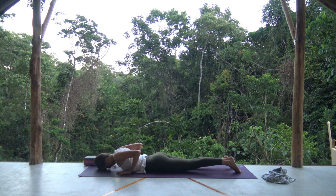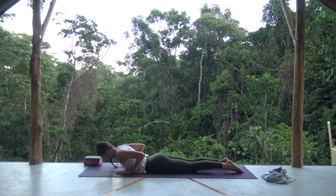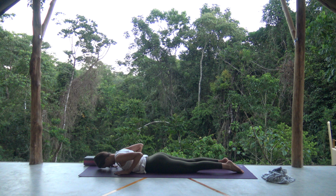Loop the shoulders onto the back. Tops of the feet press down. Inhale, shoulders relaxed, elbows in. Lift the chest and forehead, chin in. Exhale, lower down. Twice more. Nice and smooth. Inhale.